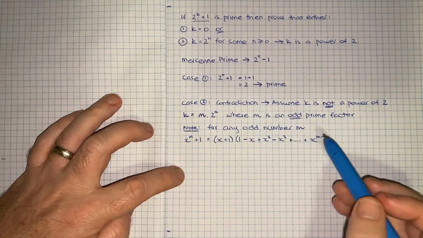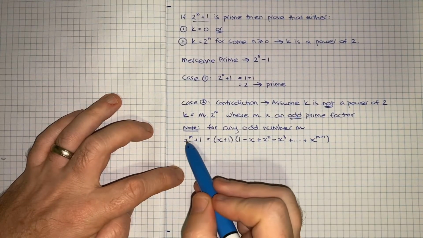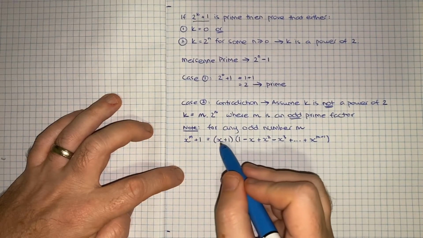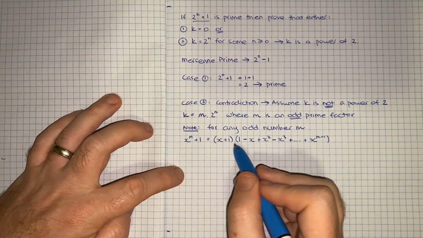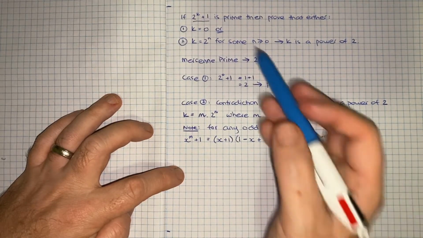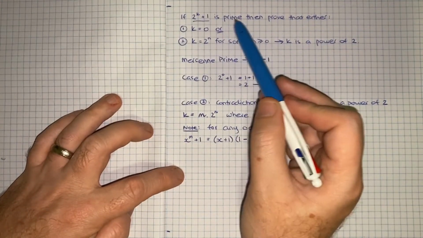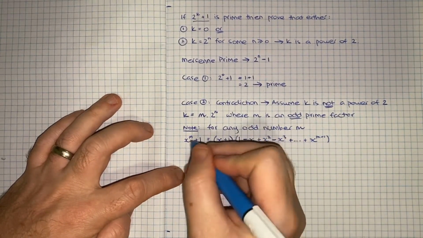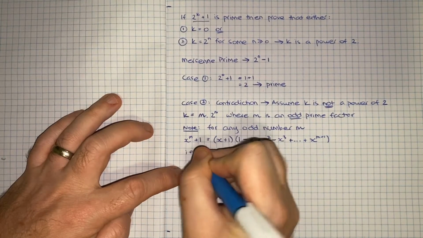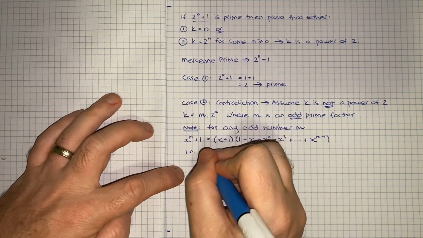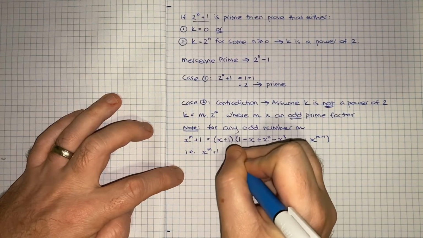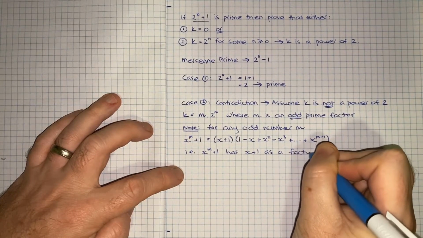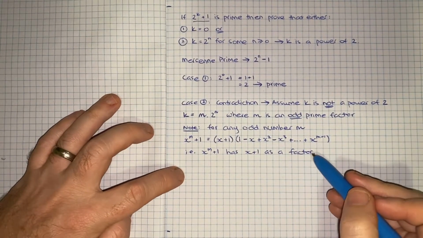But the basic idea is that if we have an odd number m, x to the power of m plus 1 will have a factor being x plus 1, and that's going to potentially help us, because as I mentioned, if we want to show something's not prime, we want to show it's got a factor. And so really what this result says is, if we've got an odd number m, then x to the m plus 1 has x plus 1 as a factor. And that's really going to be the essence of this proof.